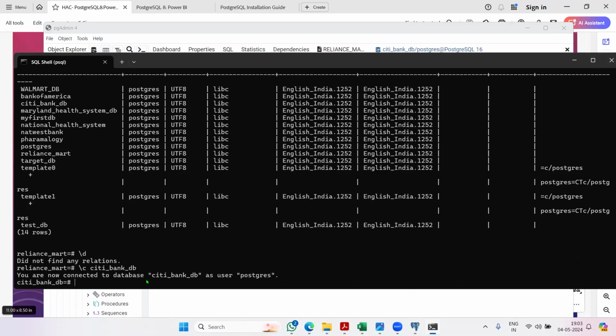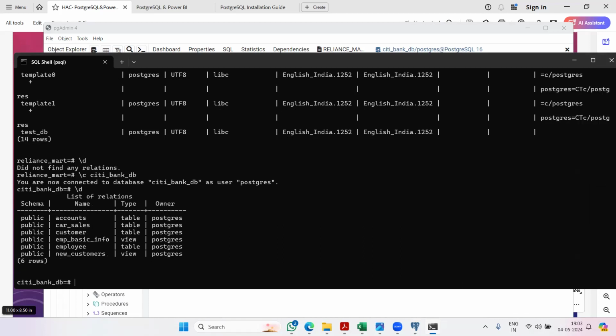You are now connected to the database as user Postgres. To see what tables or other objects are available in this database, \d. See, I have an accounts table, car sales table, customer table, and a view, customer basic information. I am going to explain what a view is.